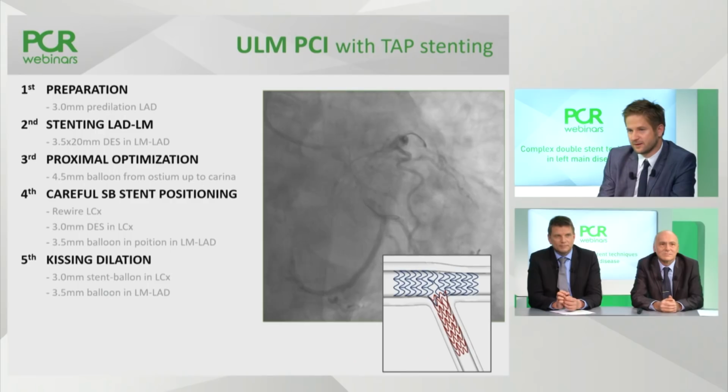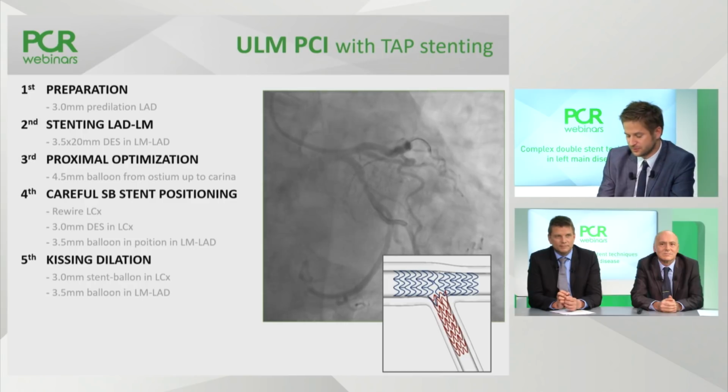Okay, I think we managed to address most of the questions. So just to summarize once more what we learned from this last case: a very careful stepwise approach to this complex anatomy resulted in a very nice result, meaning proper lesion preparation, being sure that your balloon expands, then your stent will expand, stenting the main branch first, because this is what you want to secure, and then protecting the side branch with an additional stent, where the key point is most probably the positioning of the side branch stent, not to be too deep or too much outside in the side branch.